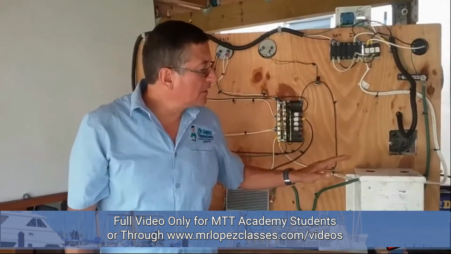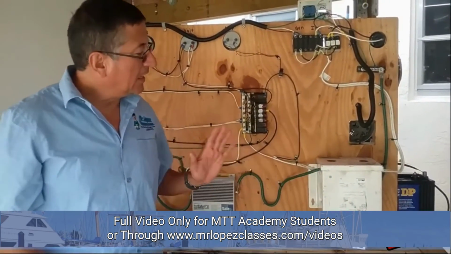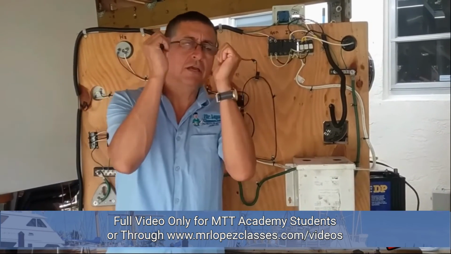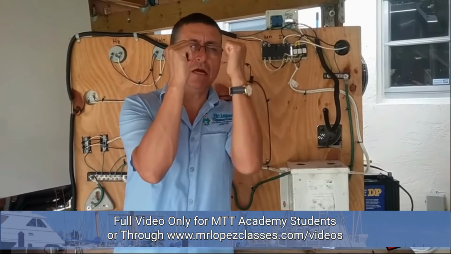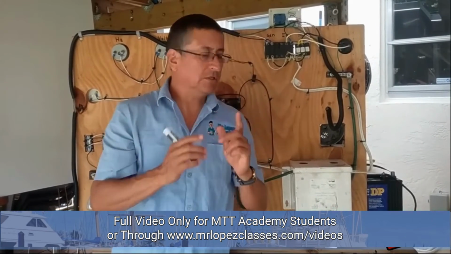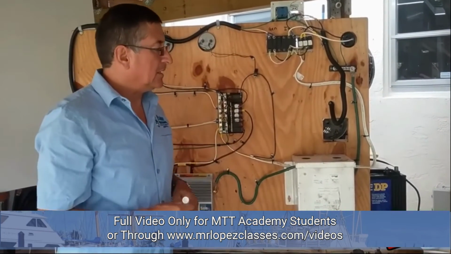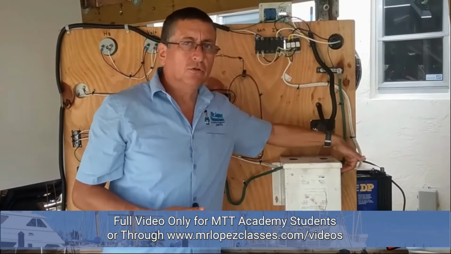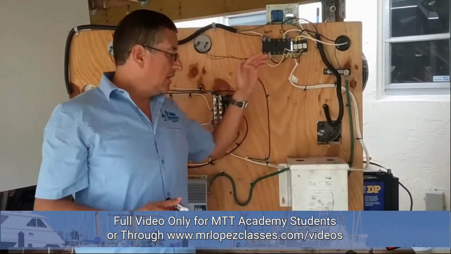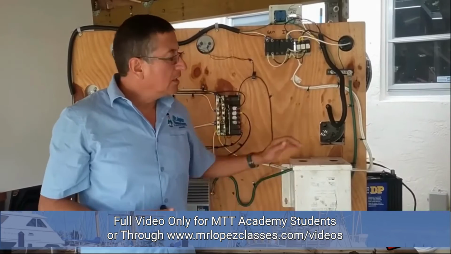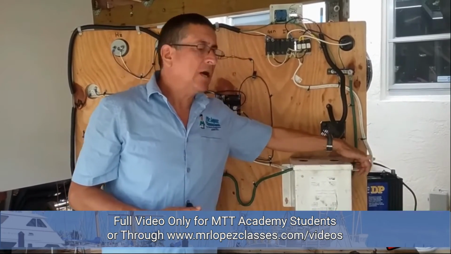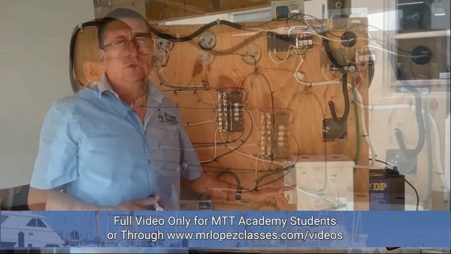In this particular case, I have an isolated transformer. The isolated transformer, remember, has equal coils, equal turns in both sides, in the primary and the secondary, equal amount of coils. What is the meaning of that? That if I have 120 volts at the input, I have 120 in the output. If I have 240 in the input, I have 240 in the output.